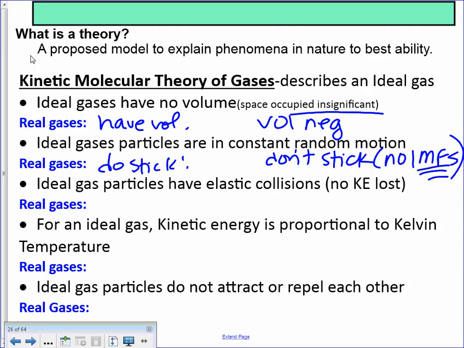So to keep that going with the ideal, we assume that when they collide, they just bounce off each other. 100% of the kinetic energy is conserved. What can you imagine, though, when they bounce? Have you guys ever seen that Newton's cradle thing? Does it slowly lose energy? Over some time it slowly loses energy. So collisions generally do have some friction. They lose a little kinetic energy, and they slow down. But we try to assume that that doesn't happen so we can use the ideal gas law. So that's why it says elastic collisions. But real gases do lose energy with collisions.